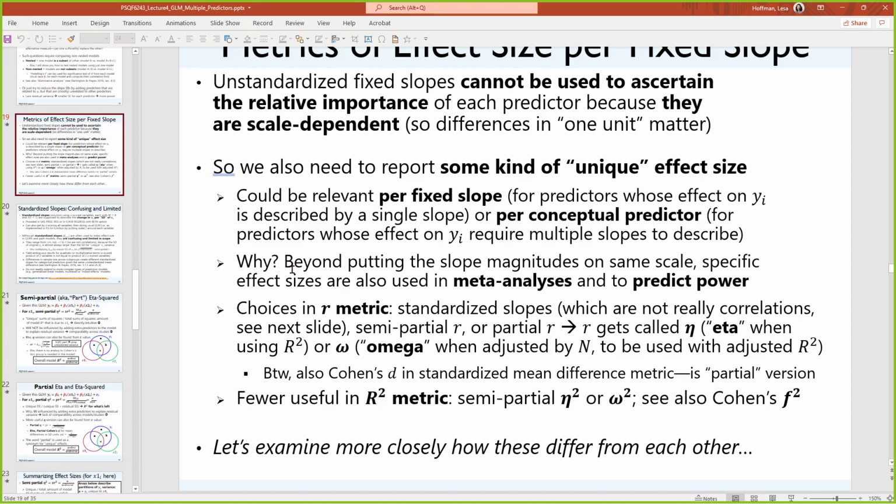One is to convey the absolute size of an effect in units that are readily interpretable, so you don't have to know how you've measured the variable. Like if I tell you it's r of 0.3, you know what to do with that information. You don't need to know if it's years or pounds or dollars. The other, and this is relevant when you start combining predictors into the same model, is to see which is the most important. So is this outcome more related to X1 than it is to X2? You have to put them onto the same scale, so to speak, to answer that question.